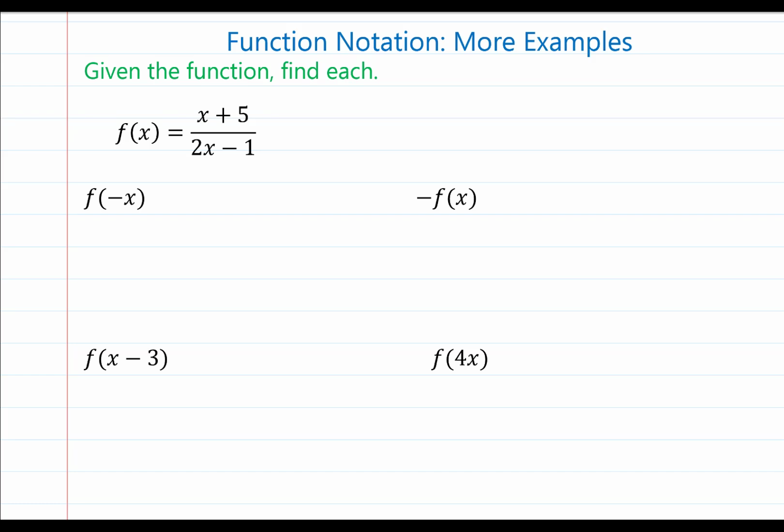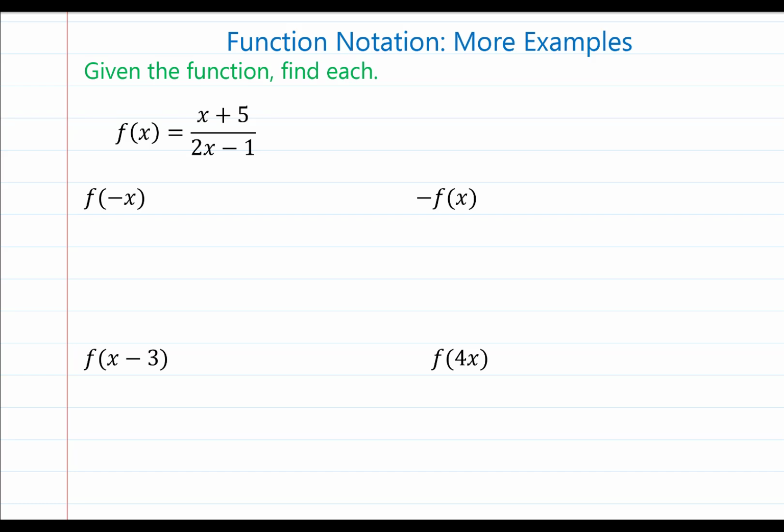Welcome back, mathematicians. In this video, we are going to do more examples where we are working with function notation. In this example, we are given the function f of x is equal to the expression x plus 5 divided by the expression 2x minus 1. We're starting by finding f of negative x.